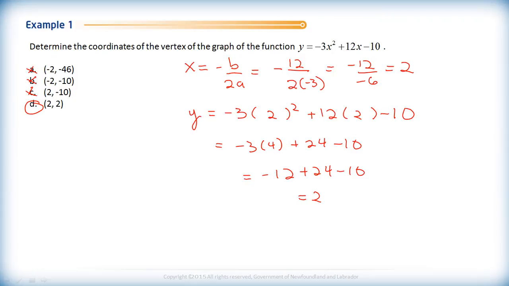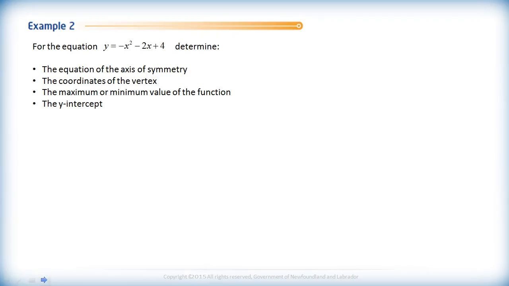Alrighty. This question, it looks like they're trying to trick you up with a couple of sign mistakes there. And the negative 10 is probably counting on a miscalculation. Yeah, right there. So, no big deal. Stick to your guns, order of operations, and all that stuff. You should be okay now.